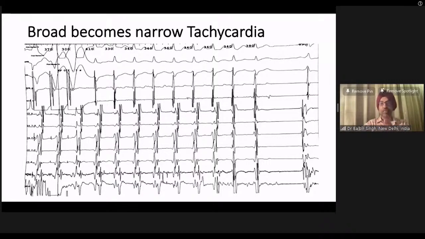When it reaches that, it collides with the impulse coming down in the antidromic tachycardia and stops it, but it proceeds retrogradely over the pathway into the atria. You can see the first three ventricular paced complexes show that it goes up the retrograde pathway and then starts an orthodromic tachycardia. But the discussion doesn't stop here, because if you see the last two beats, the retrograde conduction is now totally different from what you were seeing.